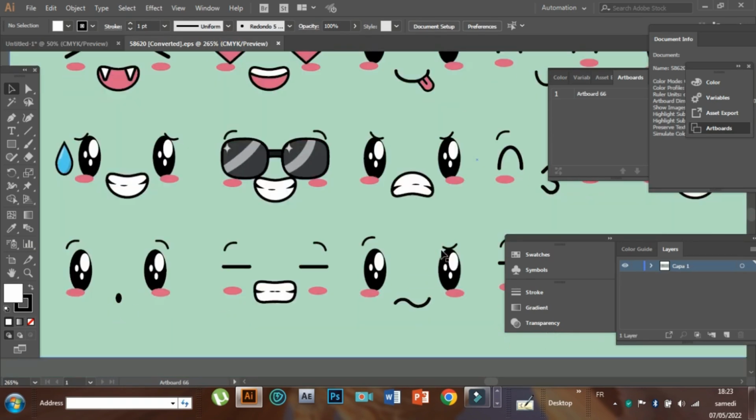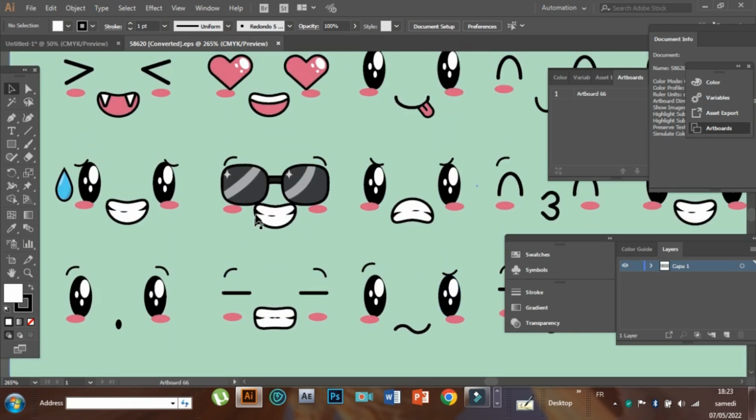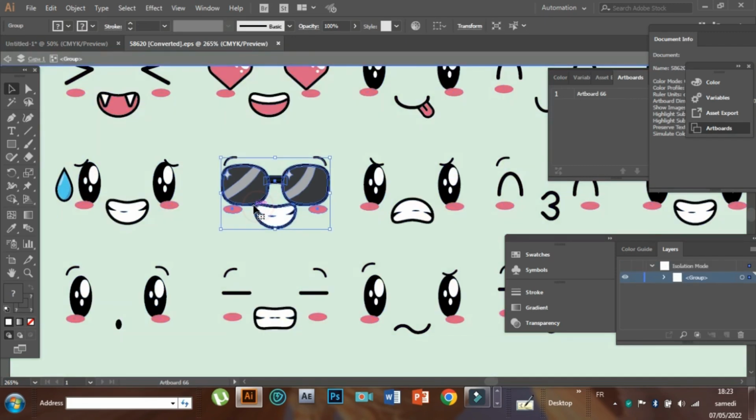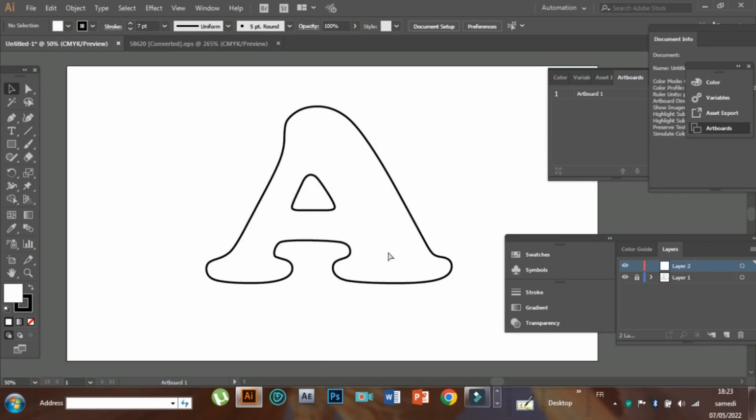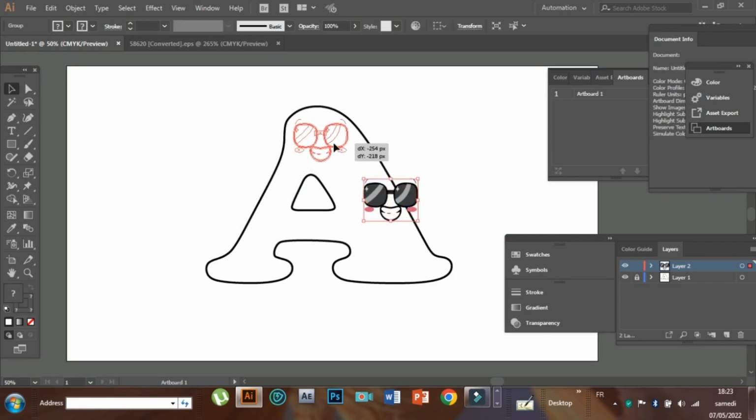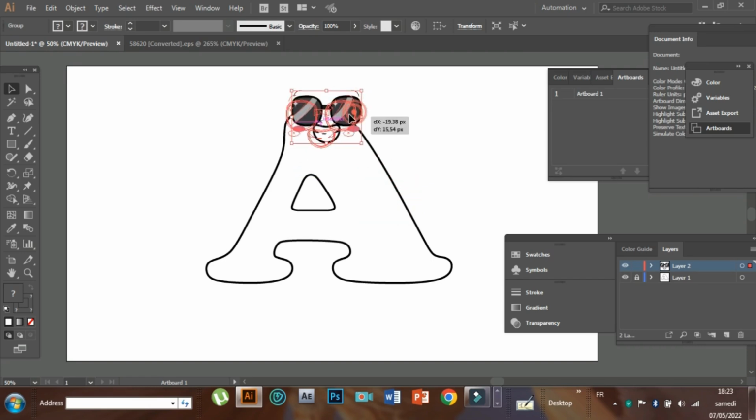Let's use this smiley. You just click several times and you get this. Control B. I prefer to get it on top. And here we go. This is an A.